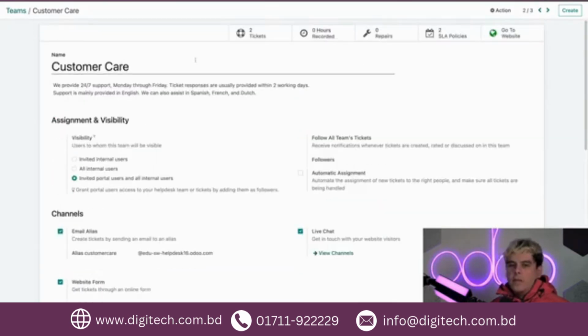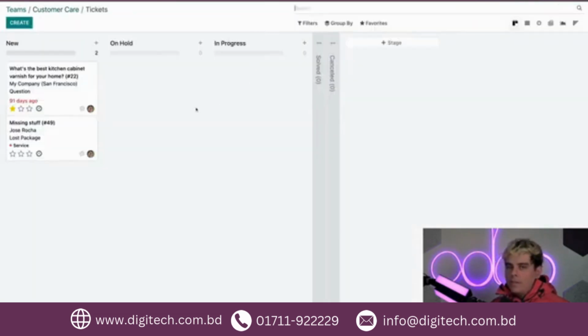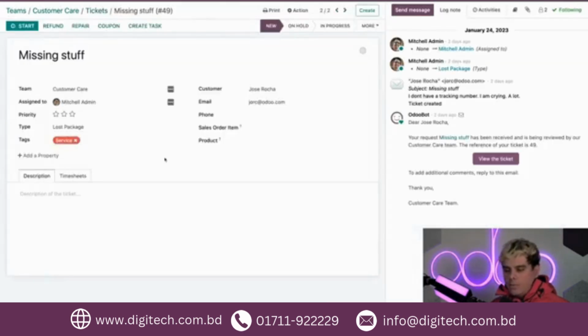Since all these settings are specifically for my customer care team, I want to navigate back up here to my customer care team's pipeline. And we don't have to do much. We can just click on this smart button right there and it takes us to the tickets. I could have, of course, also accessed the pipeline from the help desk dashboard by clicking back, then clicking on the customer card. But look at that, Jose Ignacio showing you shortcuts again. Now, once we've figured out what we want to deal with, we click on a ticket receipt for a customer, the one about a lost package.